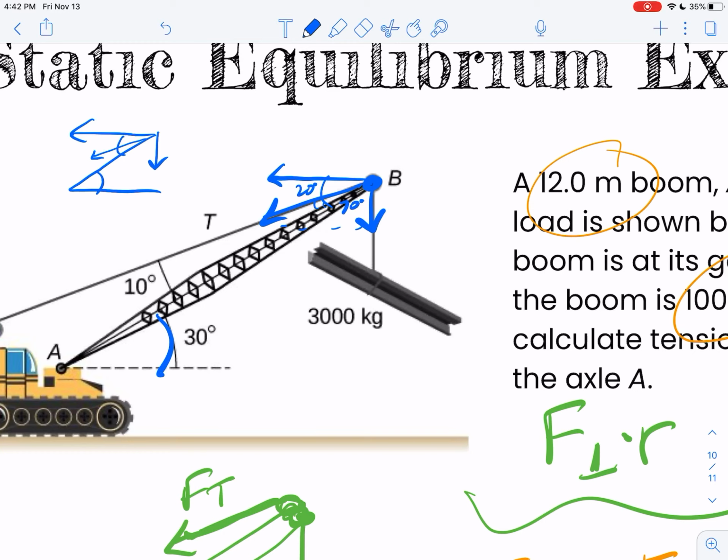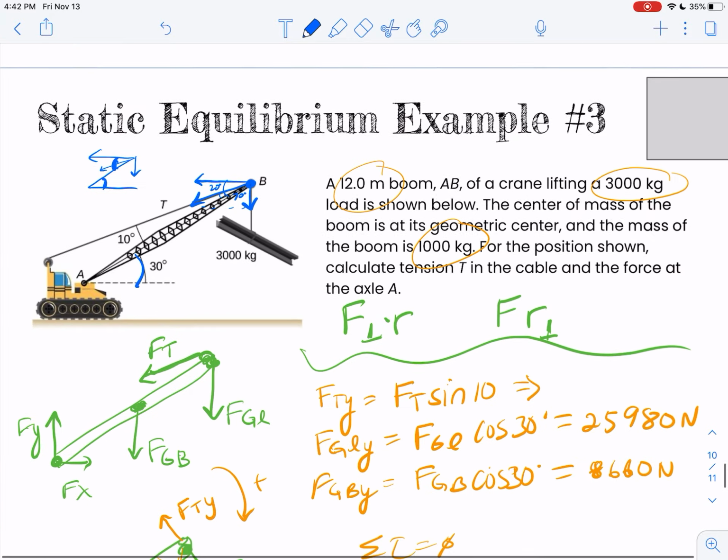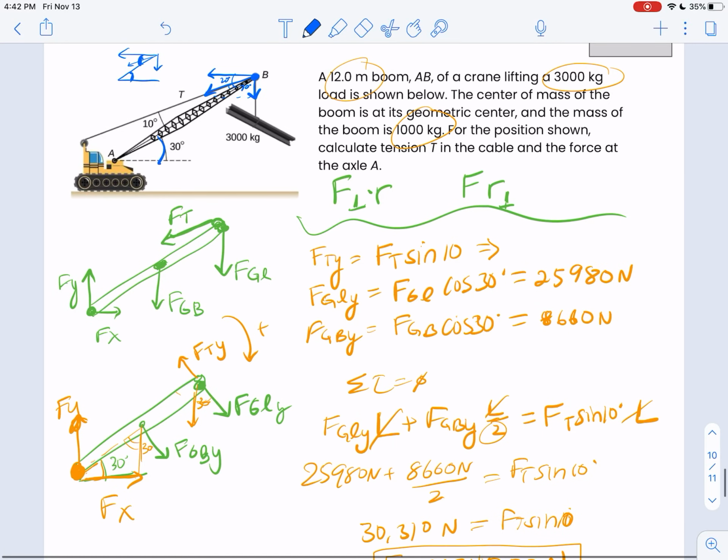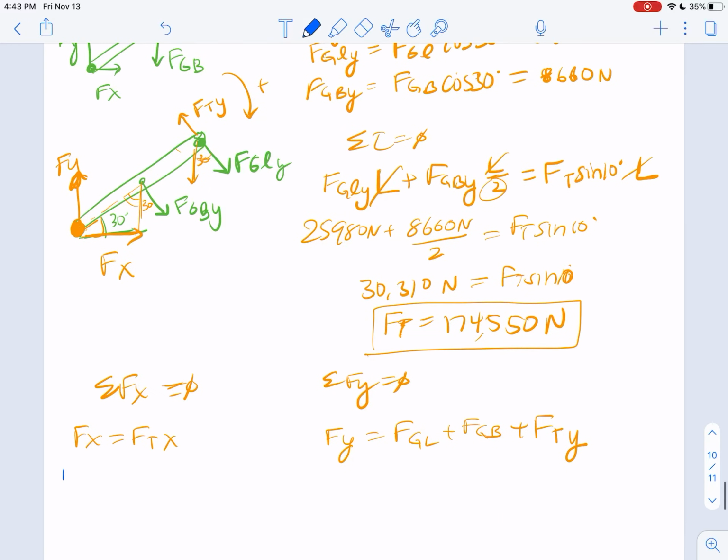Oh, man. Okay, I'm going to hope that that's 20, and then we're going to go from there. Yeah, I think it is, because that angle is also 30. Ugh, what a mess. I hope this is right. This was one on WebAssign. Aren't you glad I didn't give it? So I think this will be 20. Then the X component is Ft cosine 20, and this is going to be Ft sine 20.